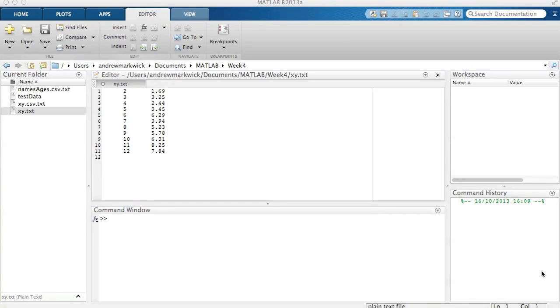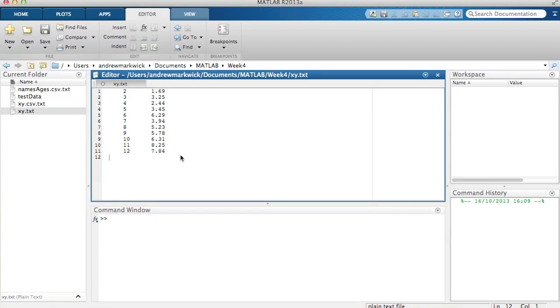We're going to read them in as x, this column, and y, this column. There are a few different ways you can do this in MATLAB. We'll look at three different methods for reading files in, and then we'll talk a little as we go along about why one method might be more useful than another. Probably you should always use the method that's simplest.